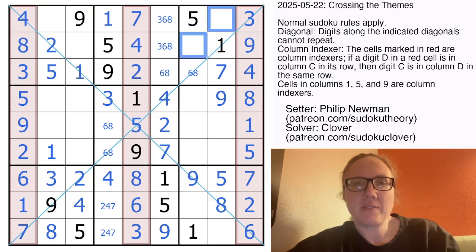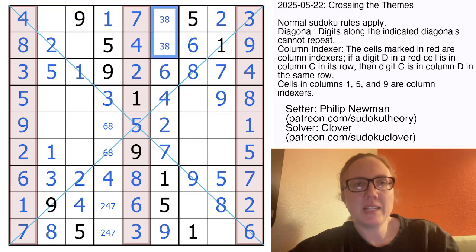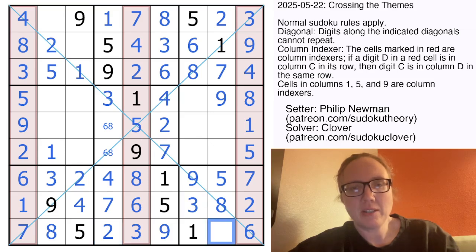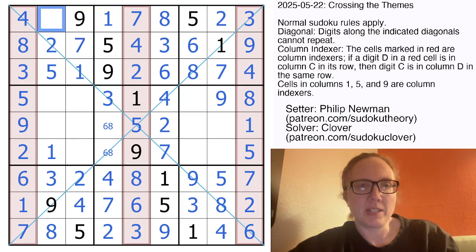These guys are going to have to be from 2, 6, 8, and there's a 2 and an 8 in this row, so that's going to be a 6, making that an 8. And there's an 8 there, that's now a 3 and an 8. There's a 2 there, that's now a 7 and a 2. Finish off this row and the corresponding region. And we're going to finish off this row and the corresponding, well, that's not a 4, corresponding region.